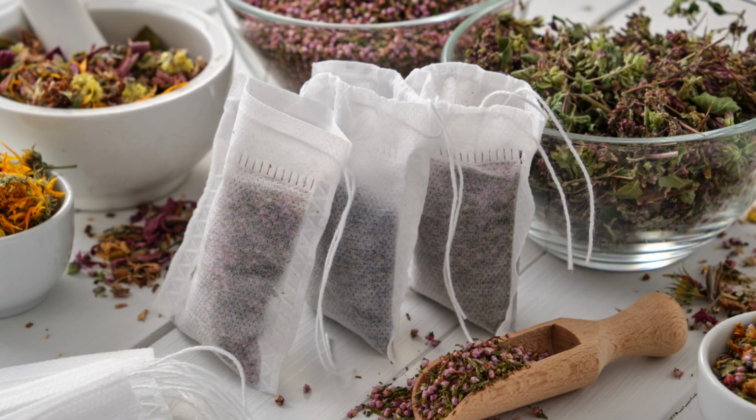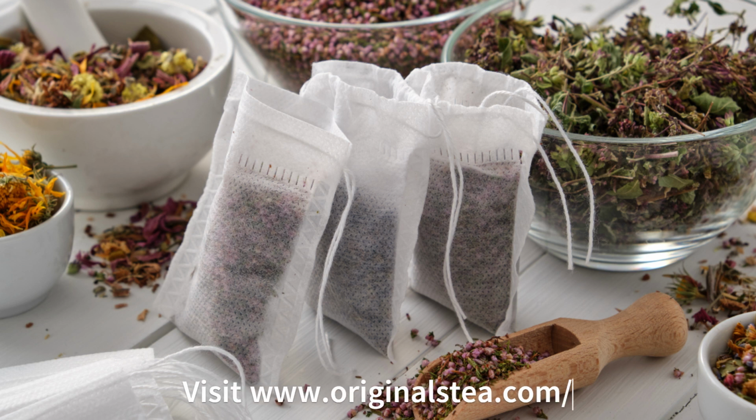In the year 1904, an enterprising merchant named Thomas Sullivan reportedly sent tea leaves to customers wrapped in silk bags. Some of the customers mistakenly dipped the tea leaves covered in the silk directly into warm water, confused about what to do with them. To their surprise, the tea tasted beautiful, just as it was meant to be. It is believed that this small mistake paved the way towards creating what we today know as tea bags. Thomas Sullivan was successful in commercializing the invention and getting it famous around the world.